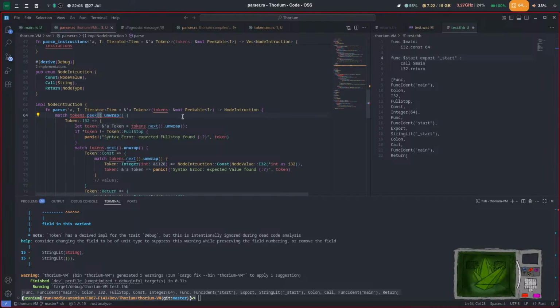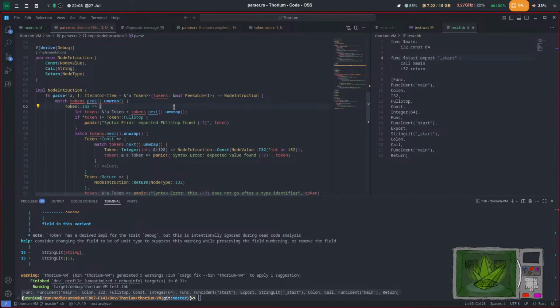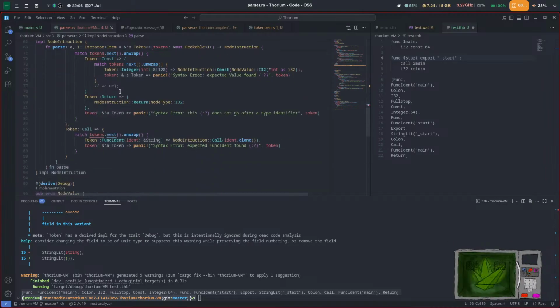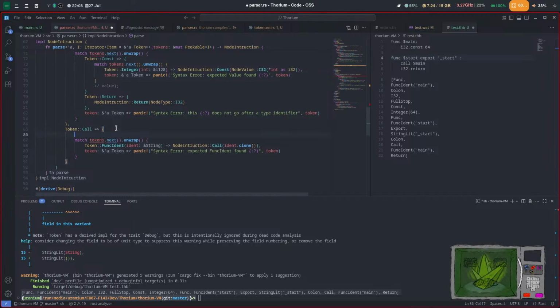If we have to peek, does that offset everything, as we need to do tokens that next all these parts? So in the beginning of this and the beginning of this.